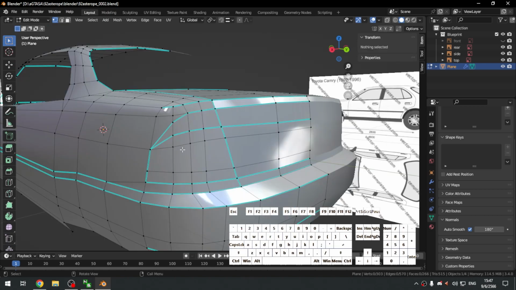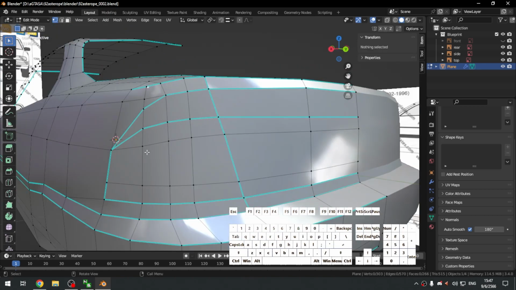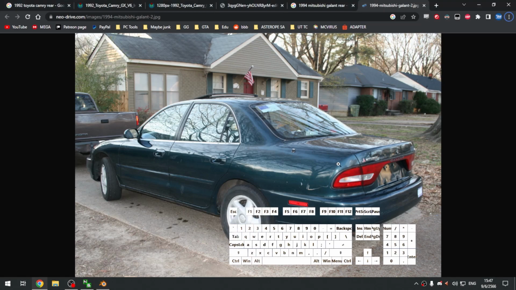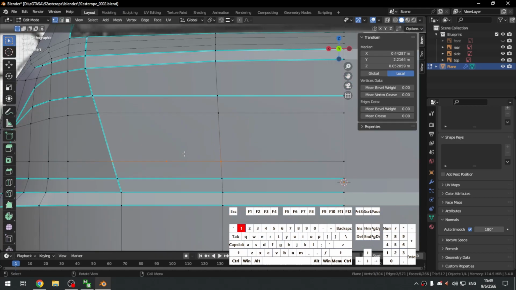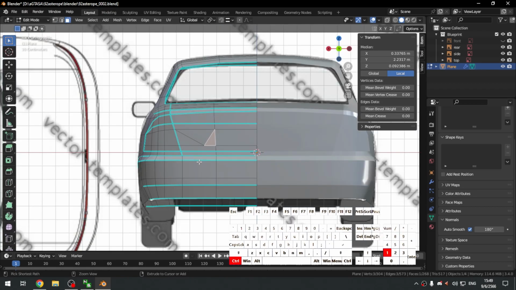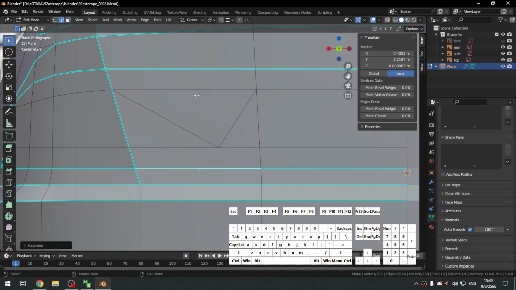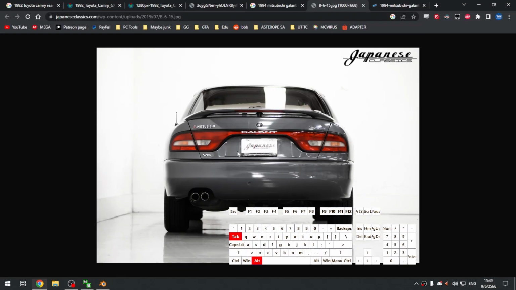Okay, this is our outline of our corner rear lights. Okay, and then we move on to the trunk section, where it continues like that. Let me do this instead. Let's add a cut right here. Connect this. Triangulate. Okay. And this as well. Go here. Triangulate. Face quad. Make it quad.